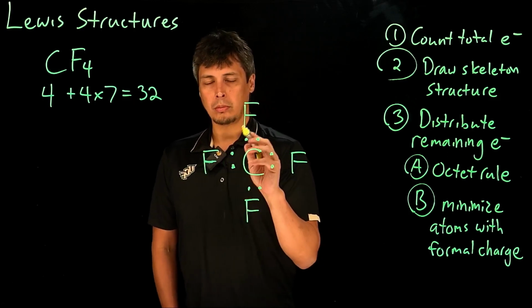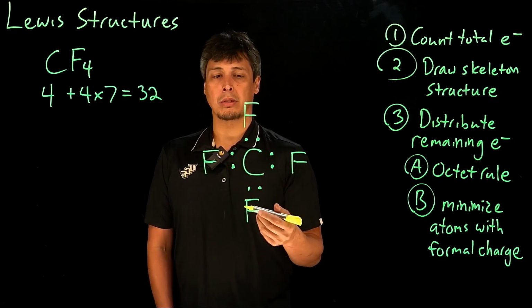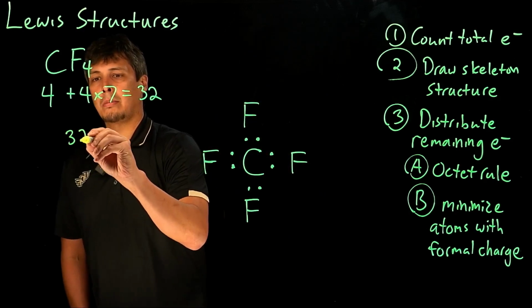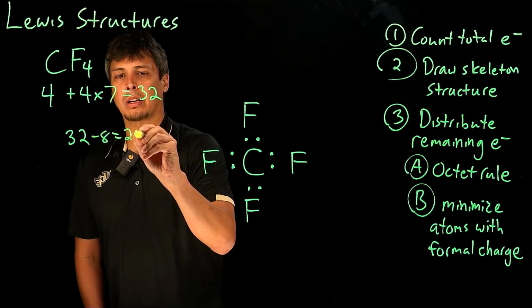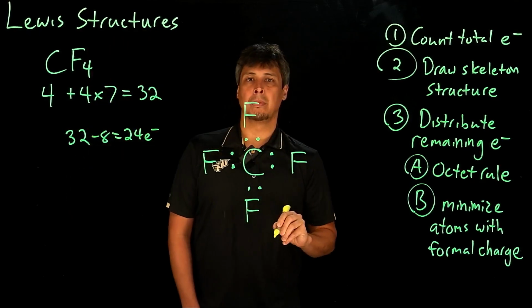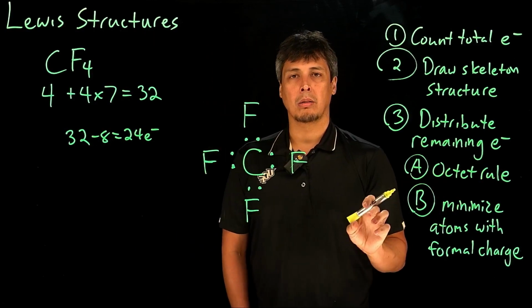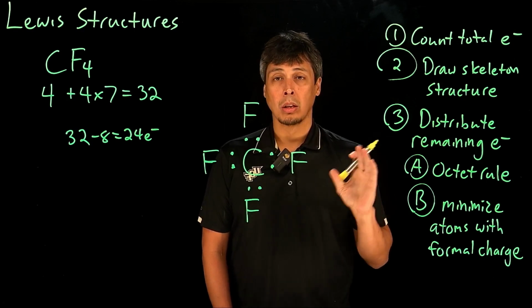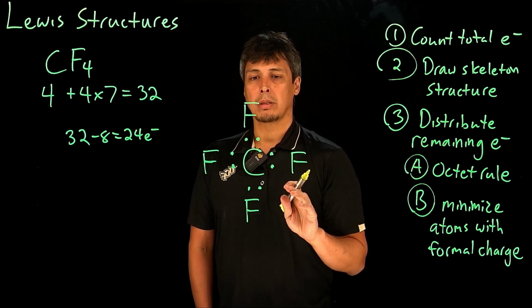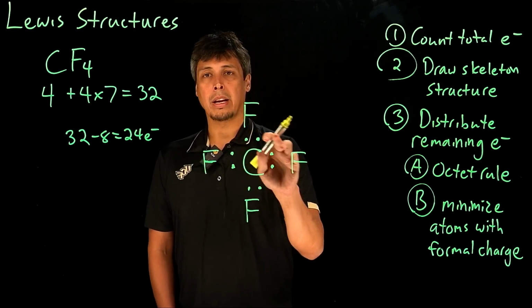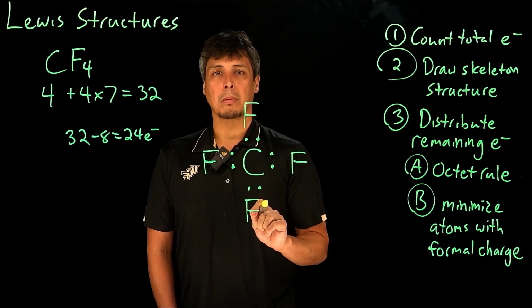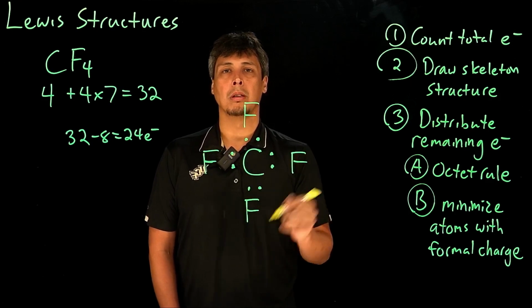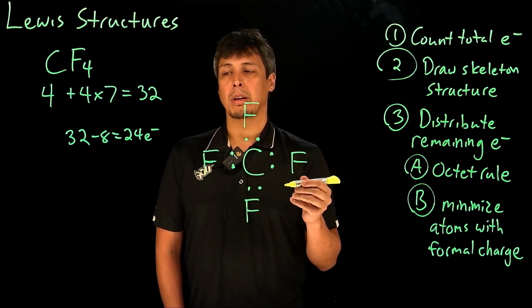And so from there, we need to distribute our electrons. Right now, what we have is 1, 2, 3, 4, 5, 6, 7, 8, so that means we have another 24 electrons still to distribute. For the most part, we're going to satisfy the octet rule when we draw these Lewis structures. With carbon, we already have an octet surrounding the carbon atom, so we can't distribute any more of the 24 remaining electrons around the carbon. So in this case, it's going to end up around the fluorine atoms.